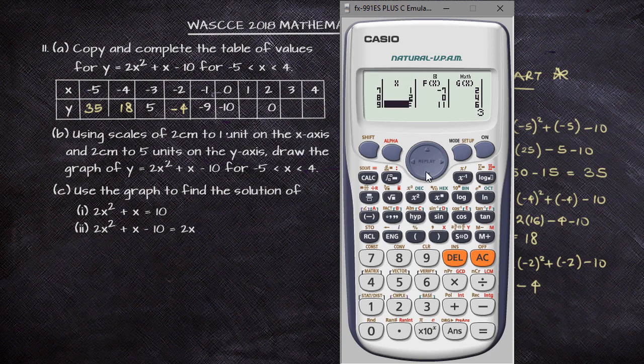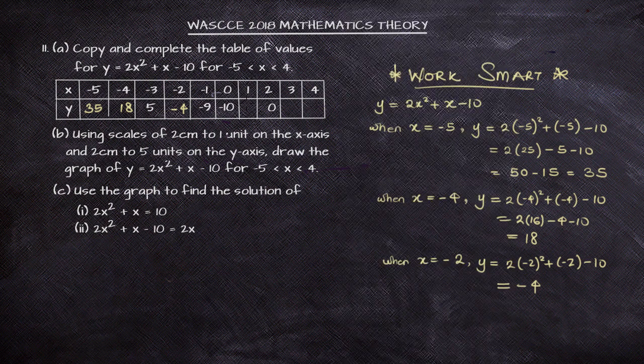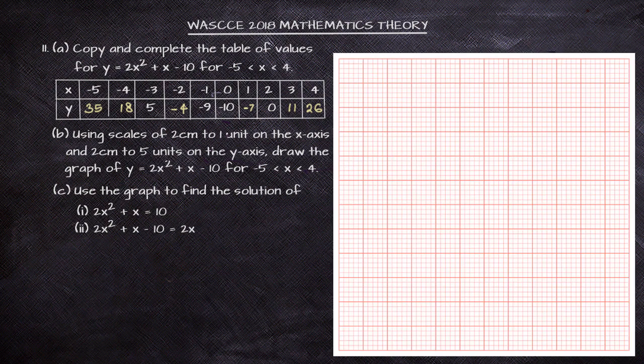So using your calculator can really help you to work smart, so that you don't even miss any value. You get all your values and you are good to go. So now the first question on the graph is done and dusted. Then we want to go to our graph paper, and now we've been told the scale to use.